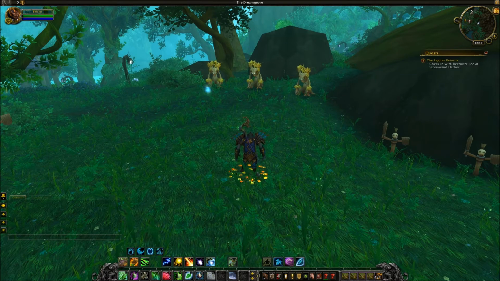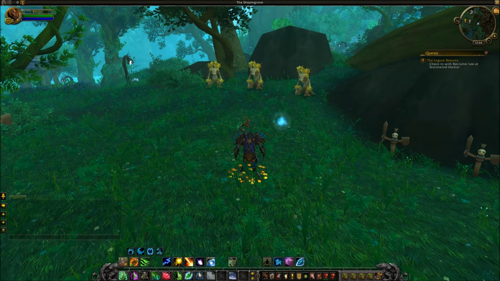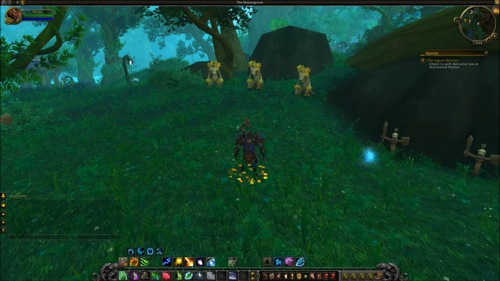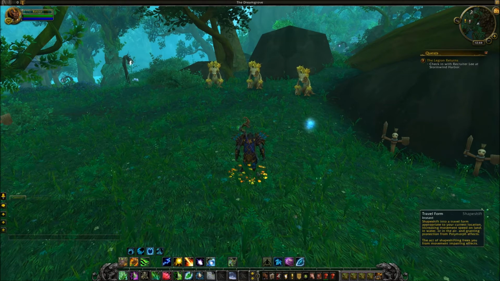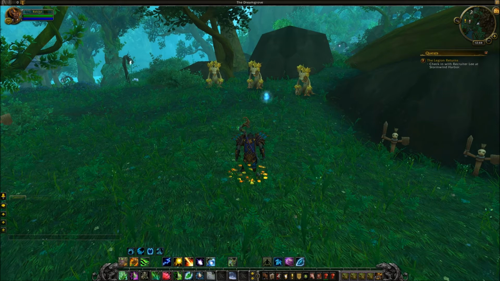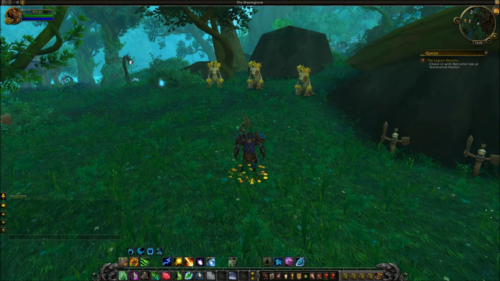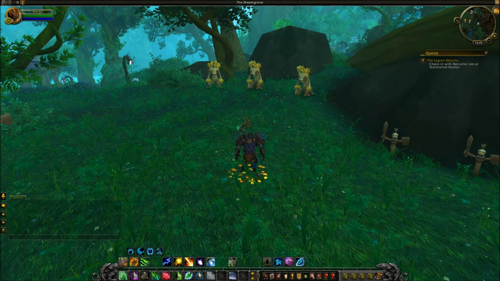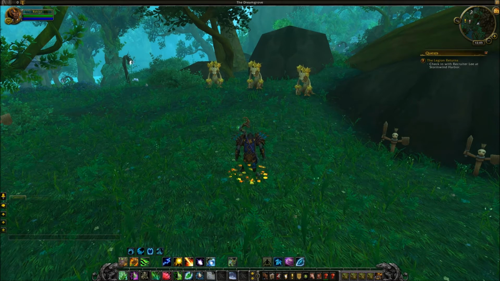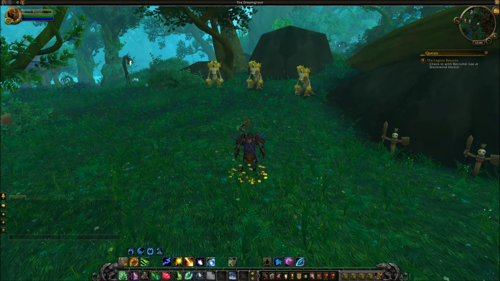Bear form has changed in that its armor has been reduced from 250% increase to 200%. Stamina increase has changed from 20% to 30%, so now it is a 10% greater increase on bear form. And then lastly, it no longer costs mana. Forms across the board will no longer cost any mana. So cat form no longer costs any mana, and travel form no longer costs any mana. Blizzard really wanted to make sure that abilities that didn't need to be costing mana, they just took it out, and you no longer have to worry about that.